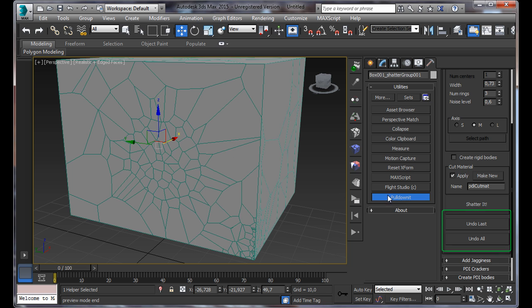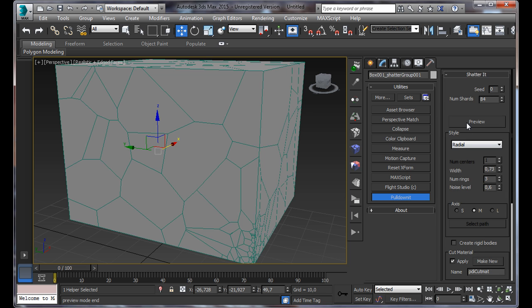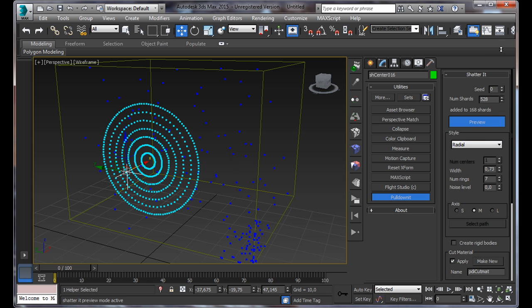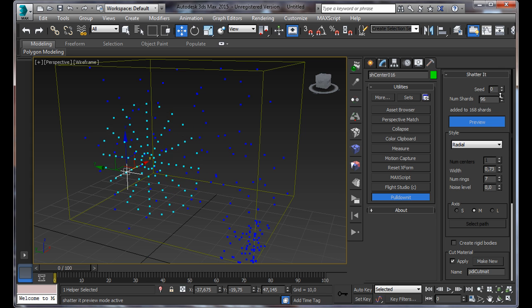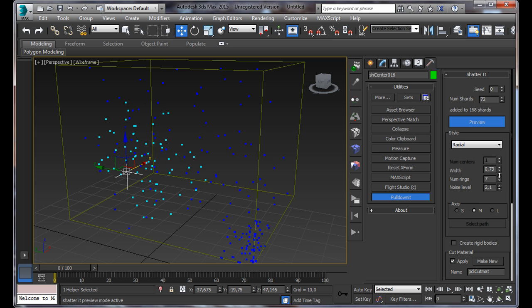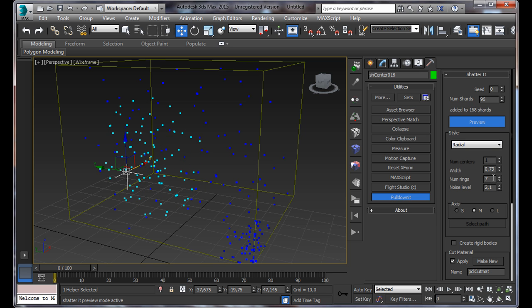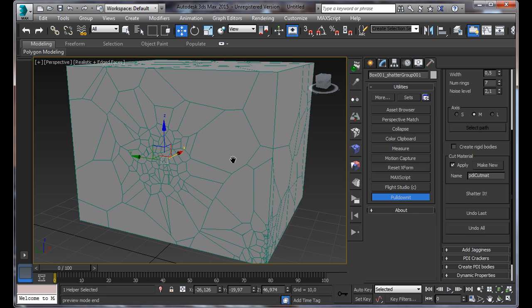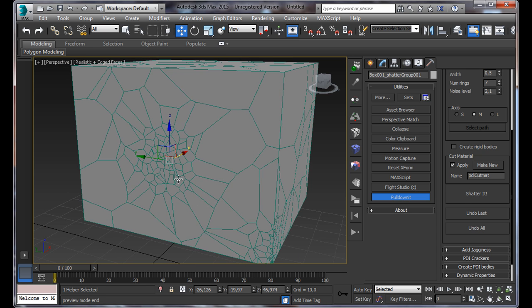If you don't like the way it is shattered, just click on the new undo last button or undo all to delete all the fragments. So now we can make it again and shatter, modifying the way we shatter the model, increasing the number of rings or the number of fragments, to get a different pattern. Let's increase the noise level and the number of points, reduce width, and let's shatter again. Okay, we have a new pattern for shattering here, which combines with the previous fragments on the corner.